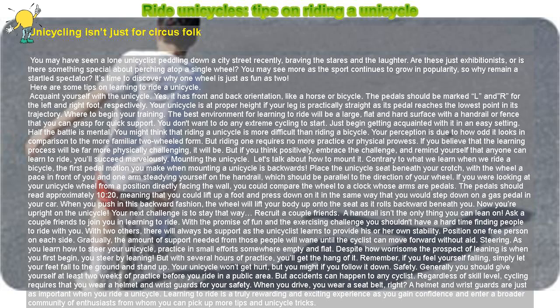Half the battle is mental. You might think that riding a unicycle is more difficult than riding a bicycle. Your perception is due to how odd it looks in comparison to the more familiar two-wheeled form. But riding one requires no more practice or physical prowess.